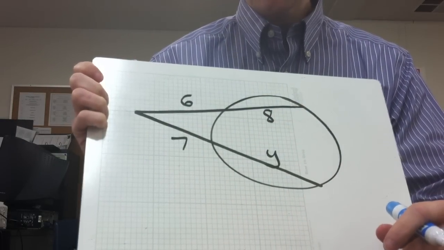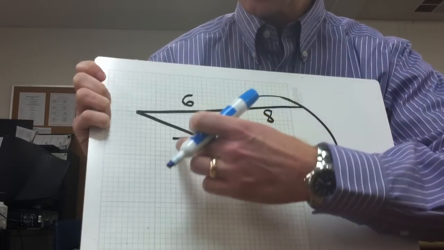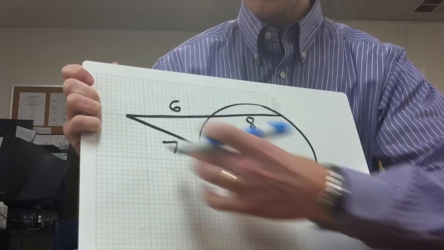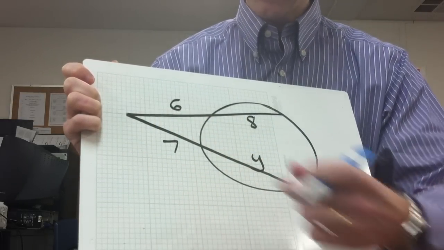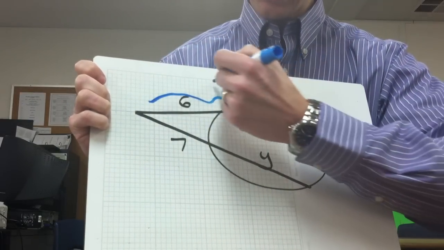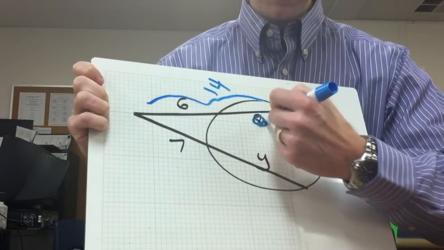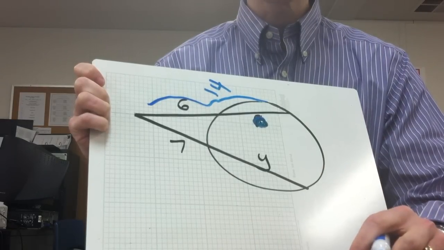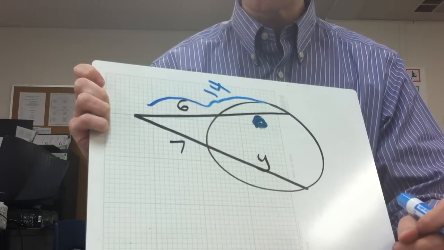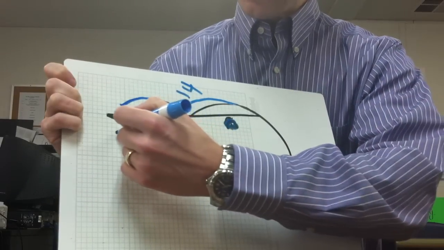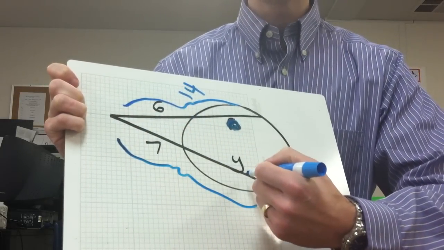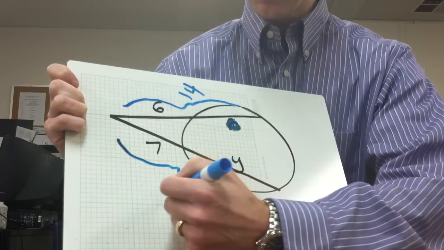The common mistake, which is what I messed up on my first year teaching, was to do 7 times Y equals 6 times 8, and that is incorrect. We need the outside times the entire thing. So for the top one, it would be 6 times 6 plus 8, which is 14. I'm going to mark out the 8, and I would suggest you do that too, especially on your worksheet. Figure out the entire thing and mark out the part you don't need so you don't use it by mistake. If this part is 7, the entire thing would be not 7Y, but 7 plus Y. So be careful there.